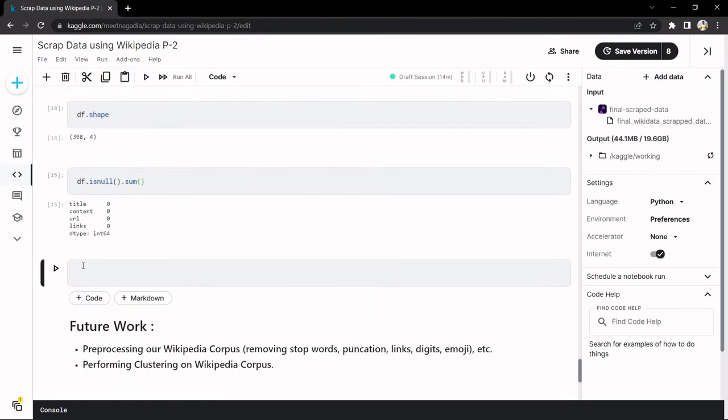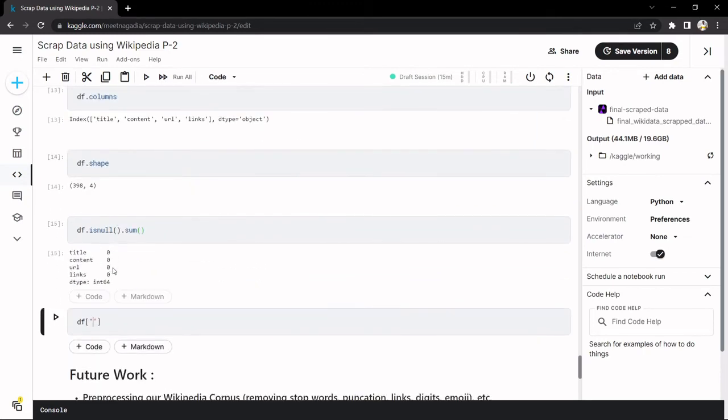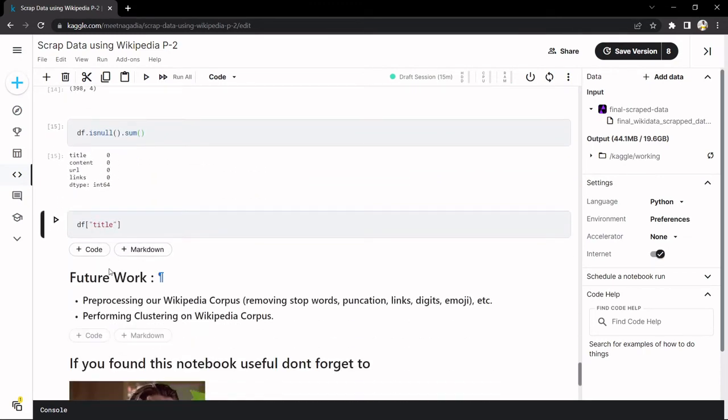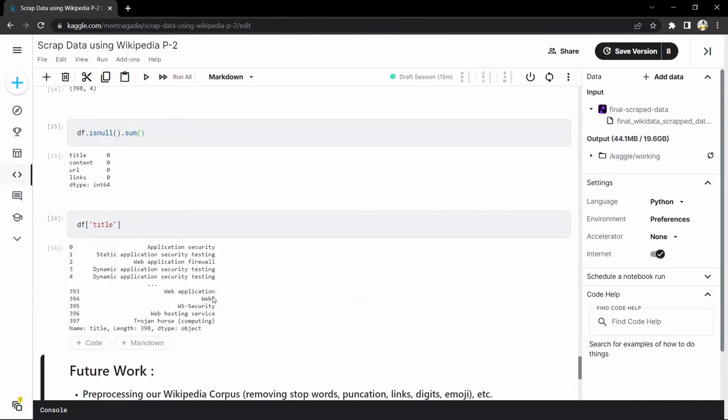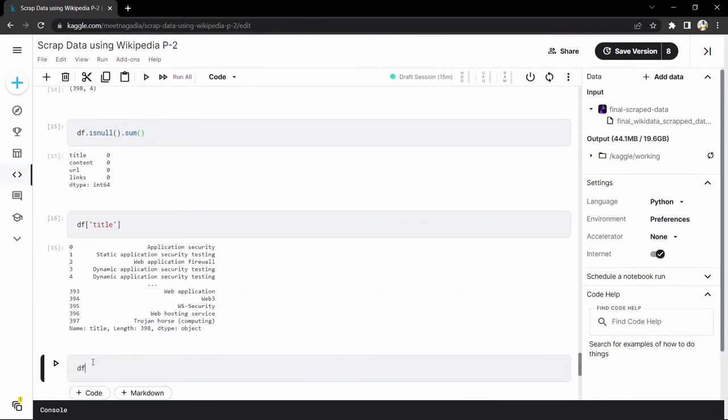So what we'll do is print one by one. Let's say we first print the title, df title. Yep, we got all the titles, and we'll also have content.